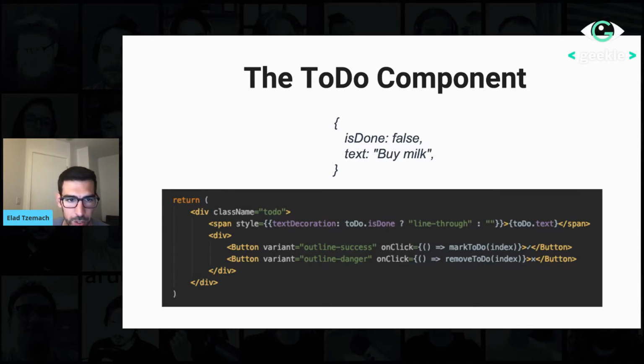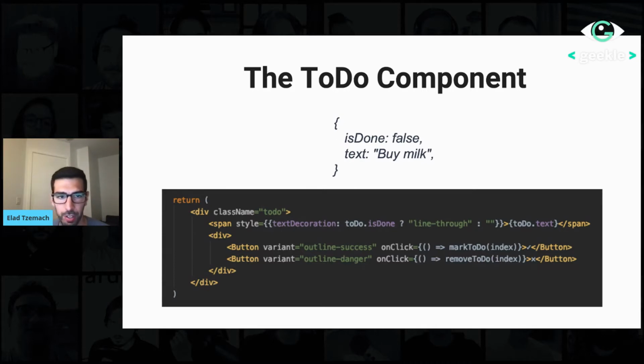Below that, we have a div container with two button elements, and those buttons, like you saw in the previous slide, are for marking a to-do task as completed. We have event handlers for those, which are not really relevant here, so I'm not going to show them. But essentially, when you click on it, it marks a task as done, and when you click on the X button, it removes a to-do task from the list.